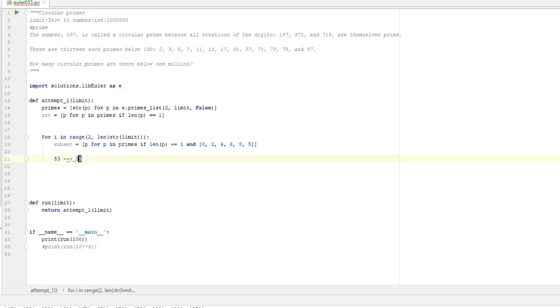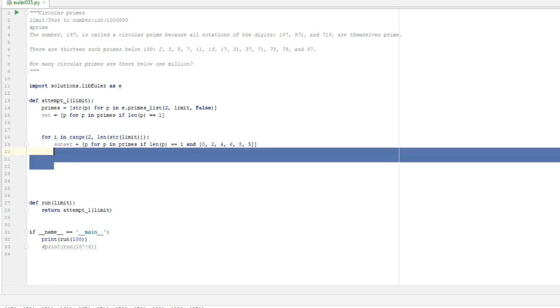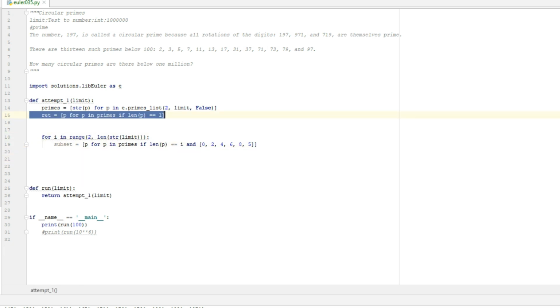This is going to result in 35, which is a 5 at the end, and any number having a 5 at the end, not being 5 itself, will be divisible. And note that we will not be getting 5 itself in this list, because that's a 1-digit prime, and 1-digit primes are already included on the list over here. That's part of the reason why we are running this from 2, to avoid having trouble here with the 1-digit primes.